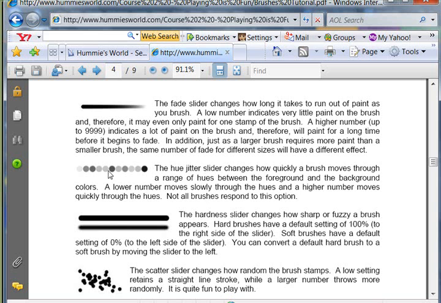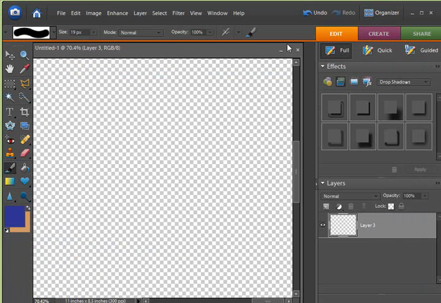The next one is hue jitter, and you can see here what happens with hue jitter in my sample. Basically, this is the one time the setting is affected by the foreground and the background color, and so it's going to adjust how it changes between the foreground and the background color.